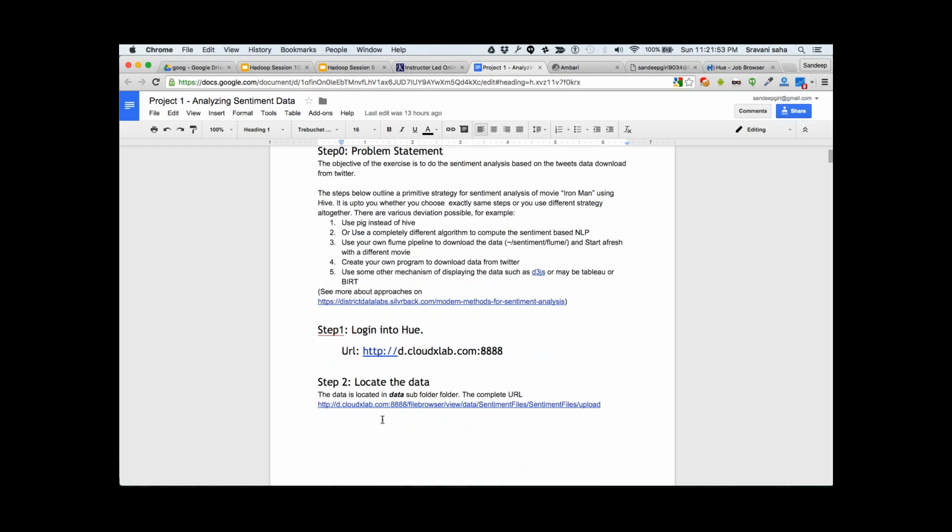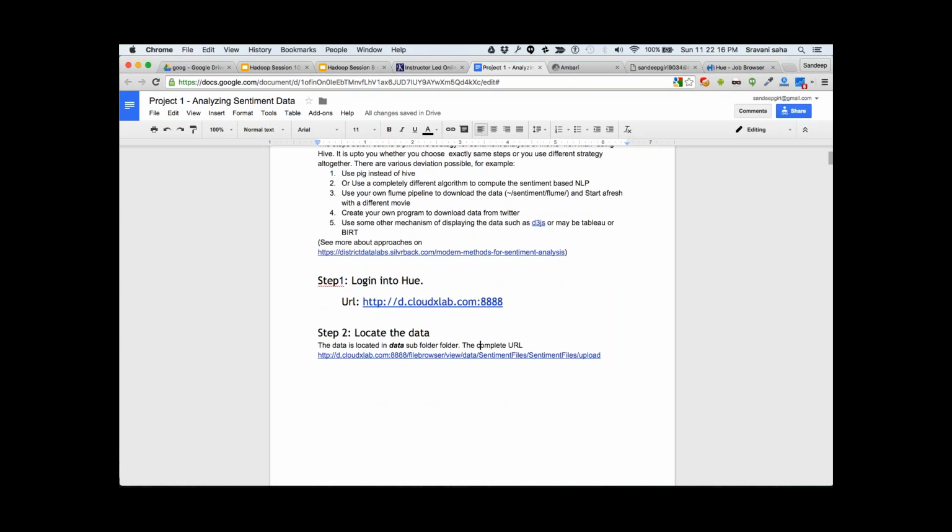So you have to first log in to Hue. The URL for Hue is this, and you can log in using your own login and password.